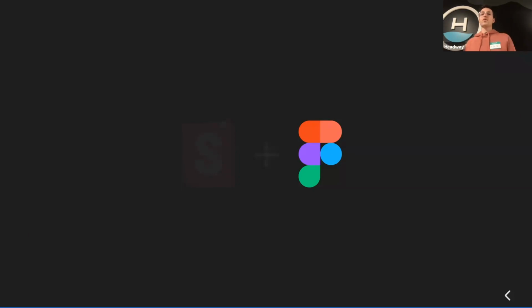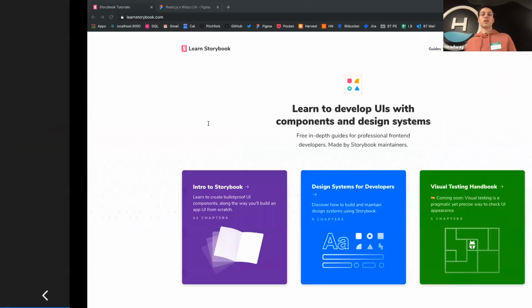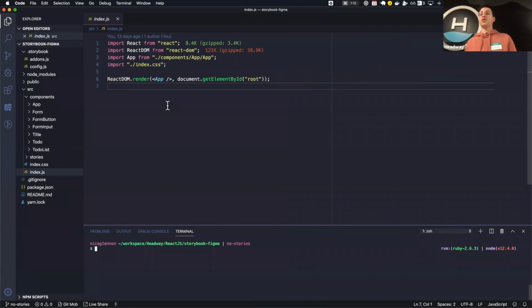For those of you that came to the last React.js meetup, we actually built a simple to-do list using Glitch. So what I have here is a project that I'm gonna run for you all to see what the app is.